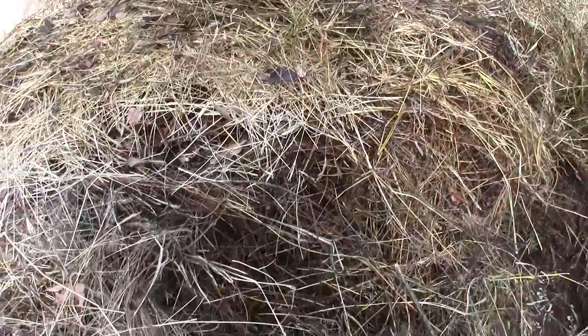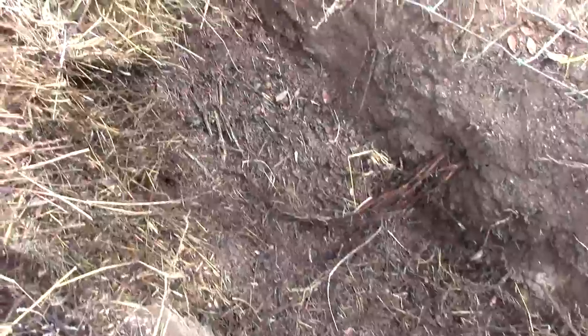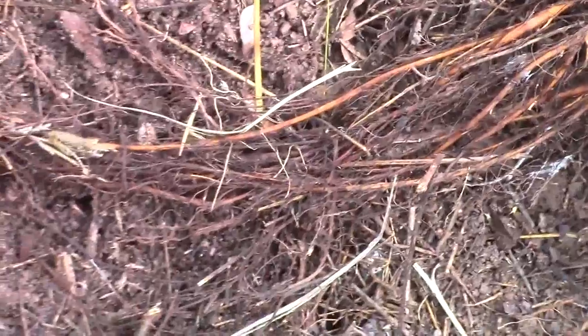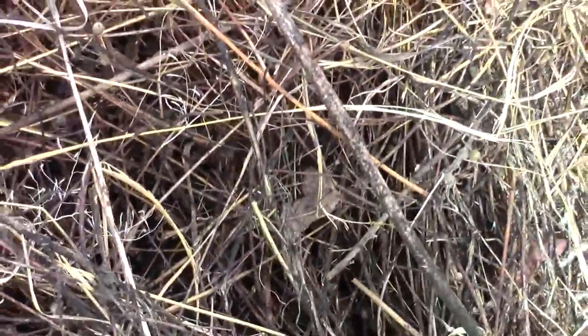So as you can see, I pulled back this whole big pile of straw here that was in the trench. It's all wet from the rain we had the other day. And in the trench is all nice and dark compost on the bottom. So the plants will feed off of that this year, plus with the leaves and the roots from the pumpkin. Not sure if that's going to do anything, but I'm going to leave those there. Nice and rich compost, and still breaking down. It's not completely broke down, but it looks better.